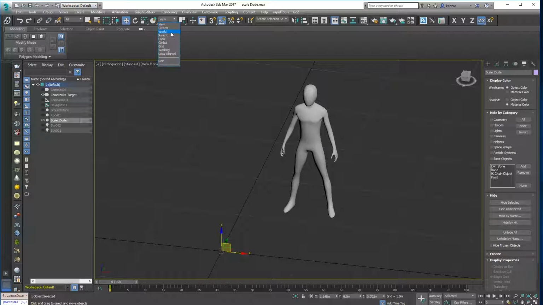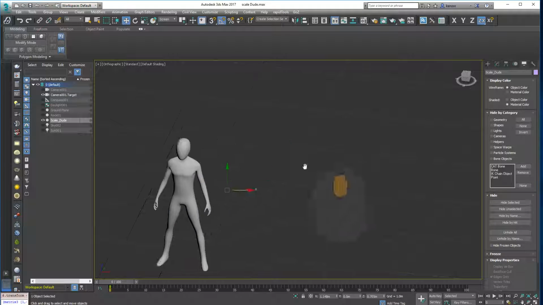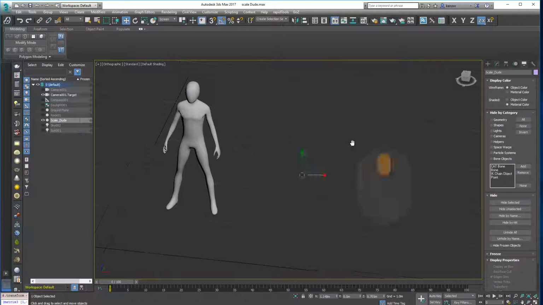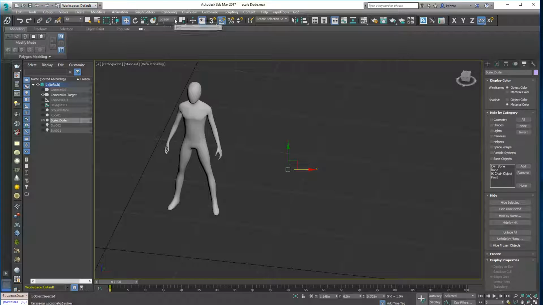So if I change this to world, you can see that that doesn't move, but if I change it to local, then we know that that's the center of our character, and that is the same as that, which is the character's pivot point. If I set this to screen, then that's still centered on our character's pivot, but if I set it to here, it will always be the center of the screen, so you can see it snaps back to the center of the screen, like that. There we go. So that is the reference coordinate system and the transform coordinate center.